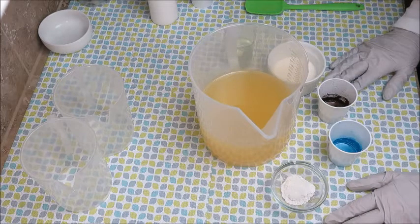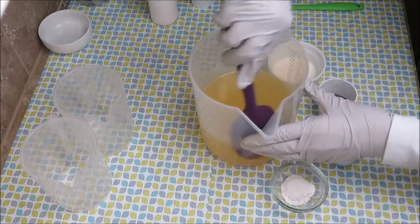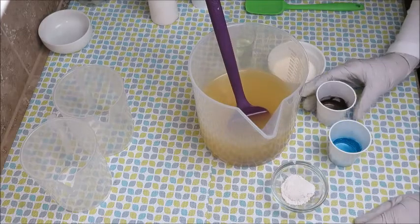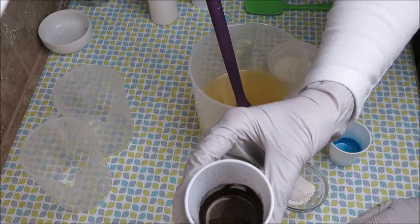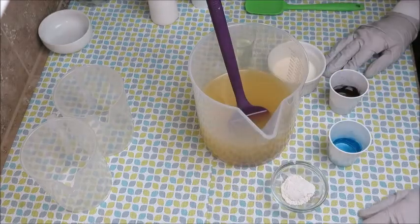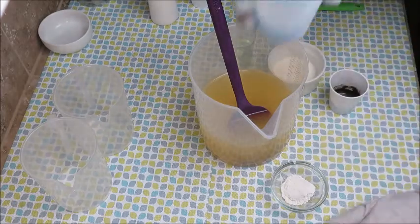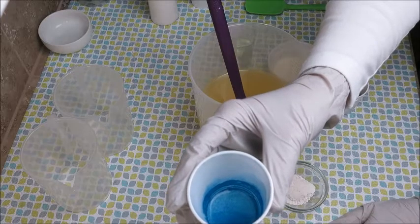1.5%, and the reviews said that it will discolor the soap to a tan, which is not what I really wanted. So what I'm going to do is darken the base with this brown, and this is bronze brown, and then the accent colors that I'm going to use are blue, and this is a combination of sky blue and tropical teal.